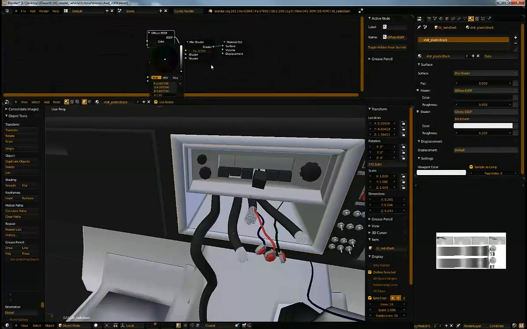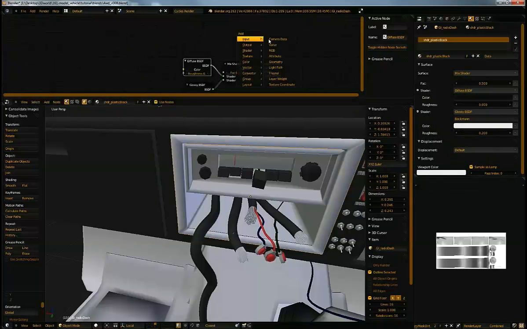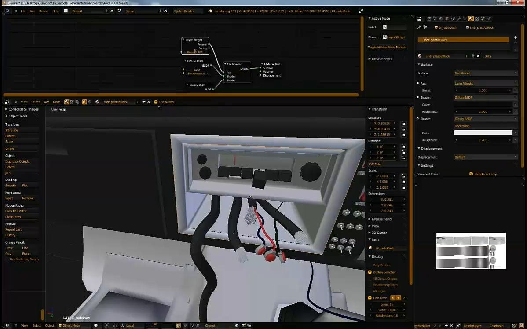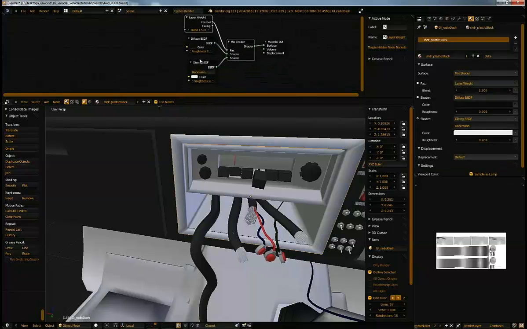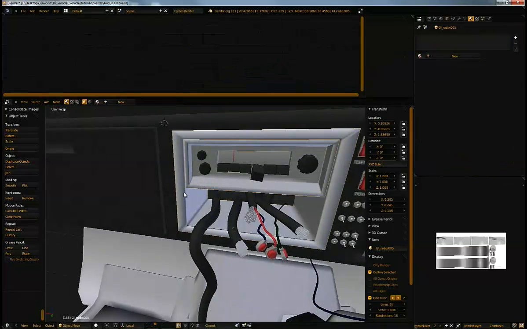Diffuse is going to be black, and we'll probably use a layer weight and a Fresnel, and perhaps a 1.5, just for that plastic for now.